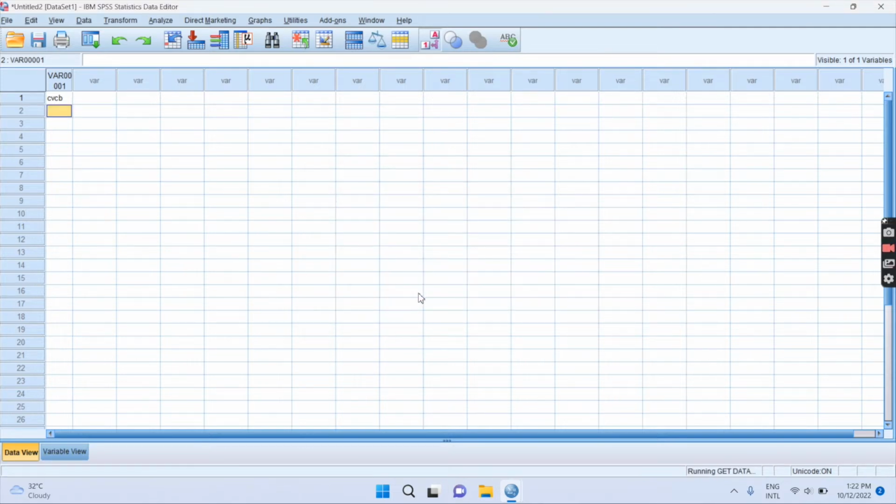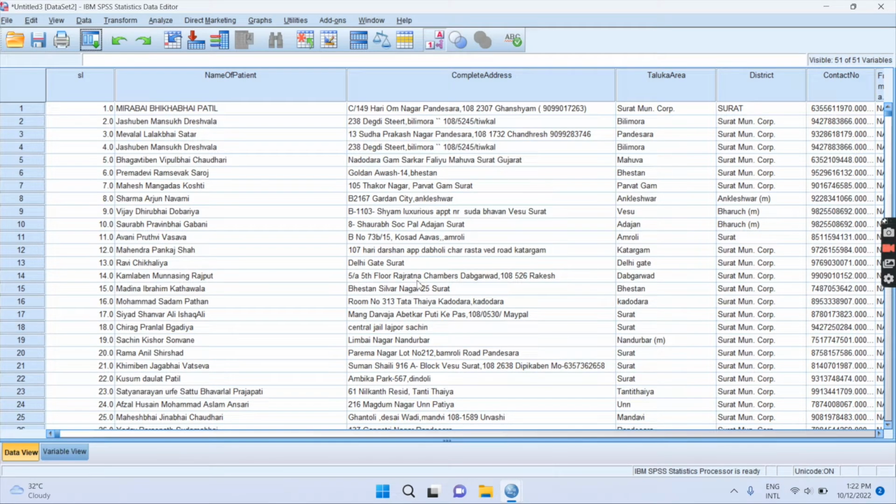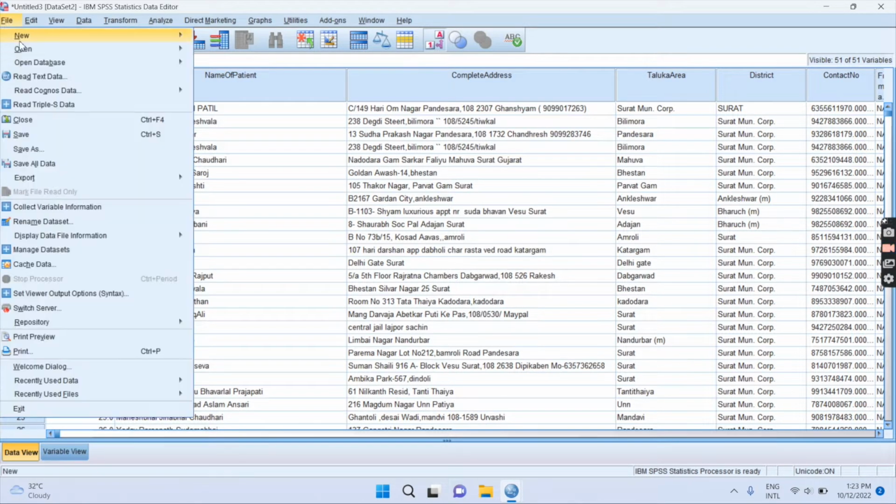Another problem you may face, depending upon your MS Office version: if you are unable to open or import your Excel file, then kindly save it into an older version of Office. For example, open your Excel file and save it as an older 2005 or 2007 version, so that you are able to import it. Sometimes it may happen that you will be unable to import the Excel file. Okay, so we already imported the file.